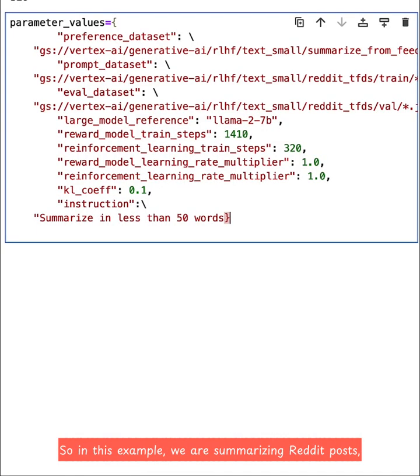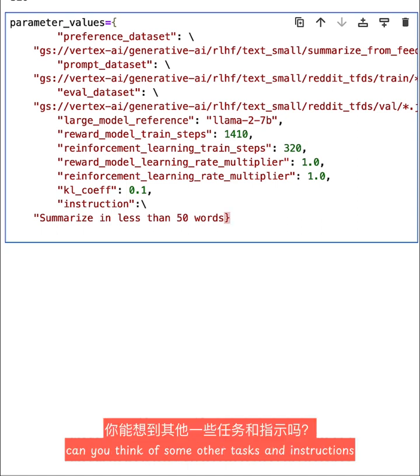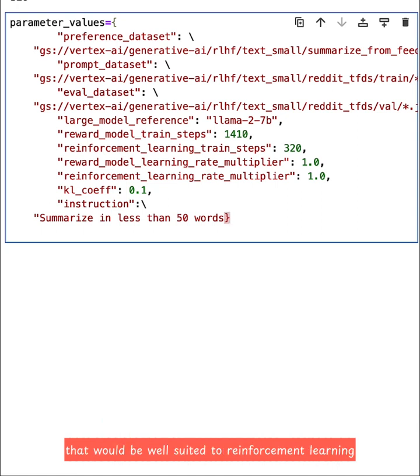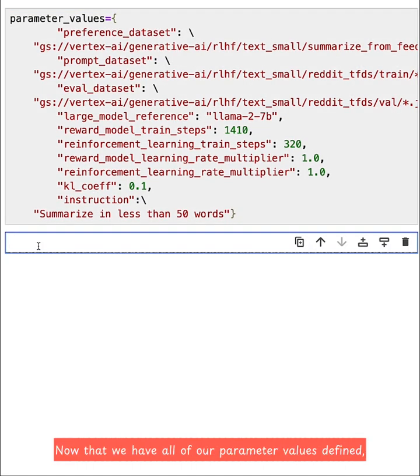So in this example, we are summarizing Reddit posts, but given the information that you have about RLHF, can you think of some other tasks and instructions that would be well suited to reinforcement learning from human feedback? For example, write a response to the following text. And in that case, your text that you might have could be the Reddit post. Now that we have all of our parameter values defined, we are ready to create a pipeline job.